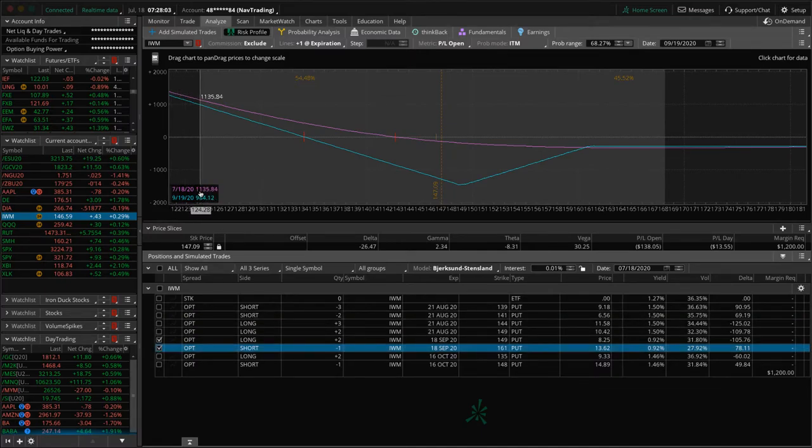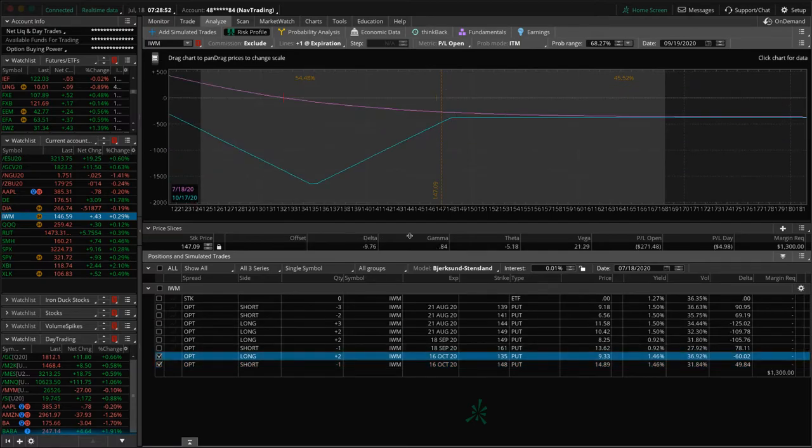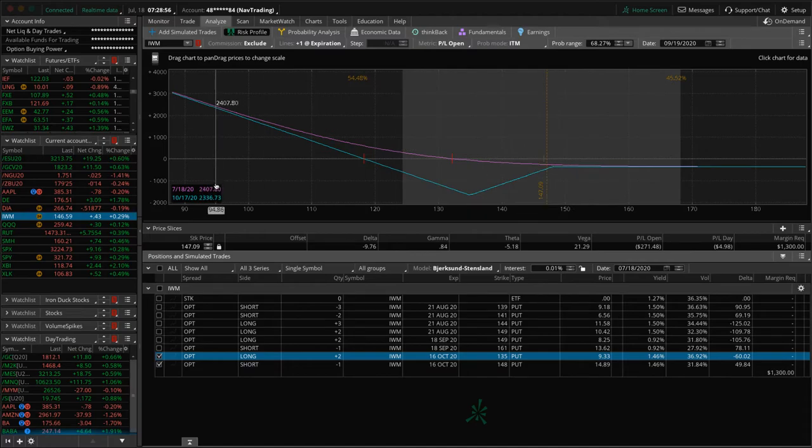This IWM bunker is getting close to 60 days to expiration. We will take this off — I wasn't real quick to take it off because price wasn't really sagging. We've got kind of this almost straight line sag starting, so it is starting to move. Hoping for a little bit of downside action — I was hoping to get out of this for a tiny bit of profit, but obviously the market ran higher on Friday. I was hoping to get a little continuation from Thursday's downside action but didn't get it. So we're probably going to take a small loss on this one — we're down about $124. The other one out in October — prices moved up since we put this on, but still a long ways off with a lot of time for this market to move around, so we'll be holding onto that one for now.